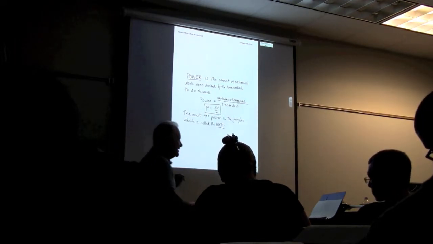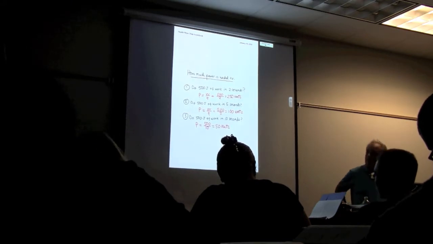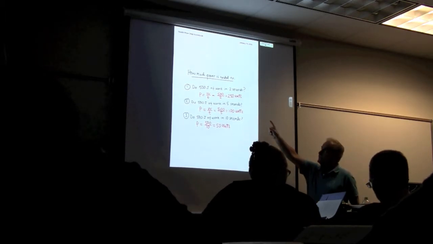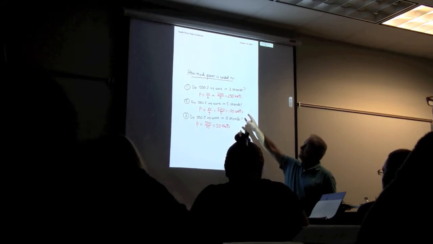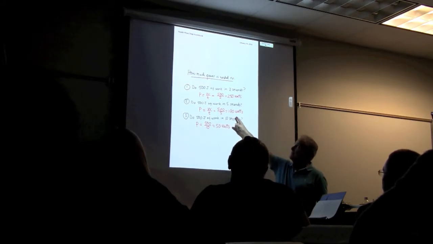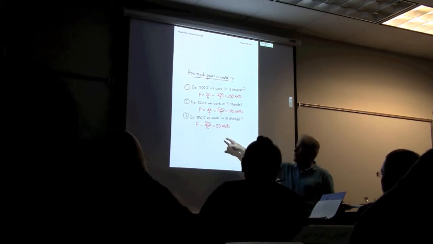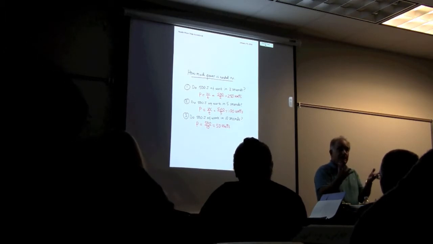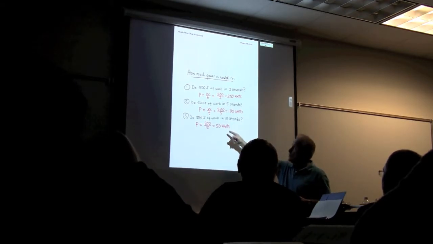But anyway, I have a slide that shows you how this power can be different. How much power do you need if you want to do 500 joules of work, but you do it in 2 seconds? Then the amount of power that you have expended is going to be 250 watts of power. But if you took 5 seconds to do it, now you're dividing by 5, so the power is going to be a lower number, and so forth. The longer it takes you to do it, the less power you're developing. But the amount of work is the same. That hasn't changed. It's still 500 all the way. It's just, do you do it quickly or do you do it slowly?